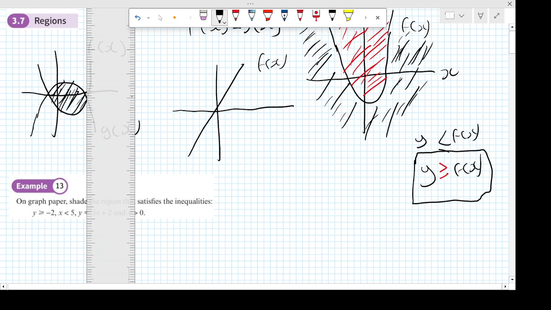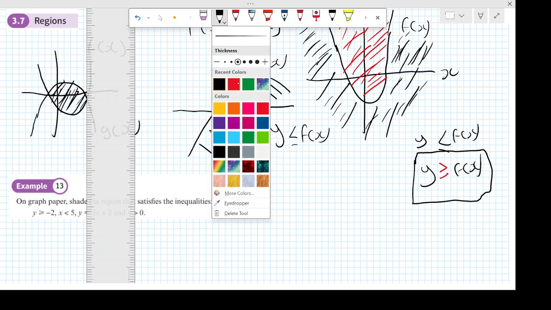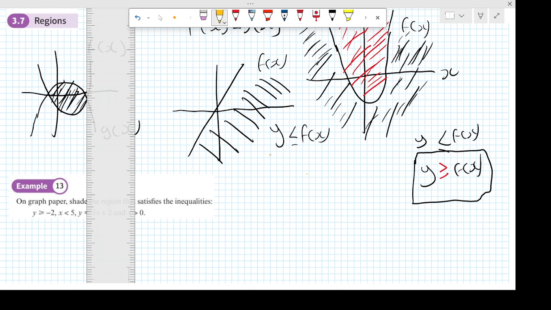In this case, if we want y to be less than or equal to f of x, so this line, in this case, we want it to be below the line. Okay, so it's going to be this region here. That's the region below the line. And then likewise, I'm going to do an orange to make it a bit clearer, a bit different to red. I think red and black's a bit similar.